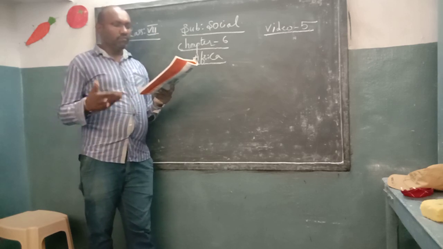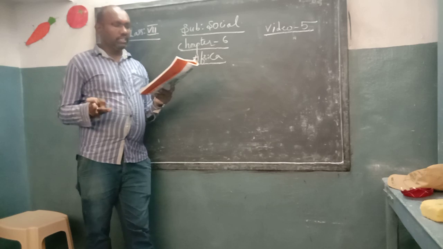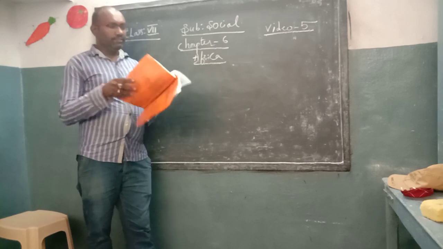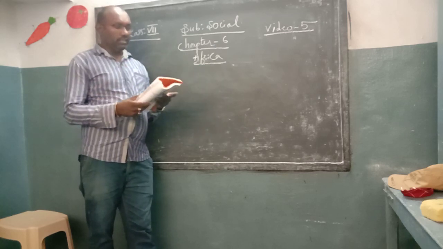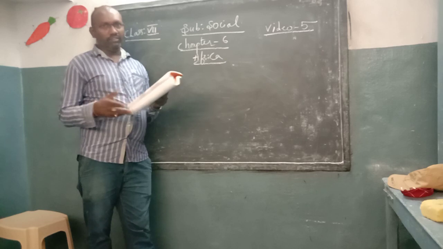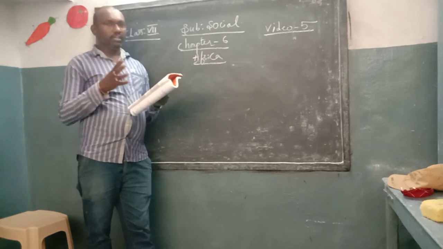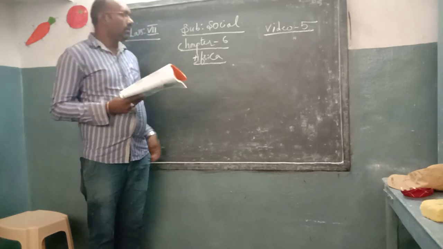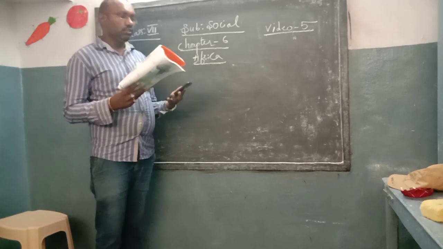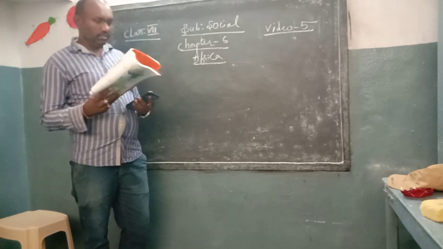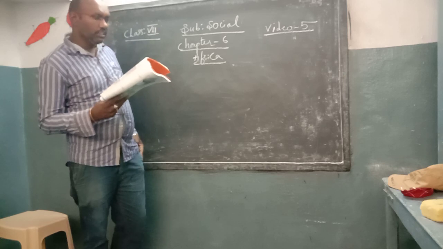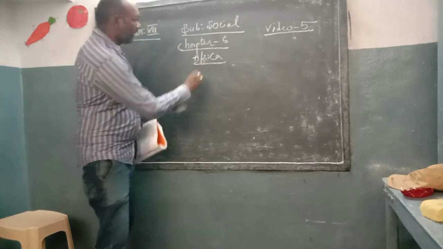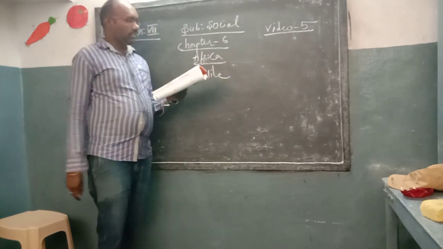Coming to rivers, which rivers are flowing in Africa? The Nile river is flowing, the Niger is flowing, the Congo is flowing, and the Zambezi. These all come in the African continent. There is a region in the north where no rivers are to be seen. This is the Sahara Desert, which receives very scanty rainfall, but other parts of the African continent receive more rainfall. There is only one river, the Nile, which crosses the Sahara Desert. The Nile is the longest river in Africa.